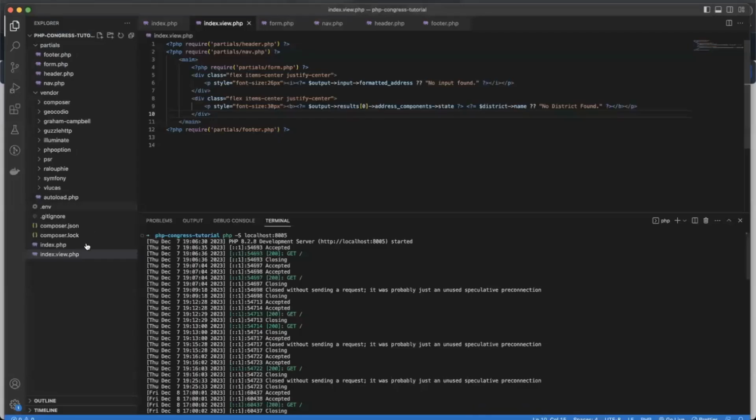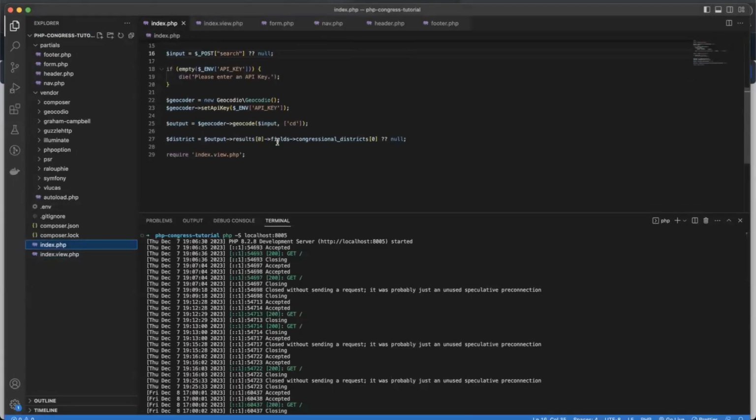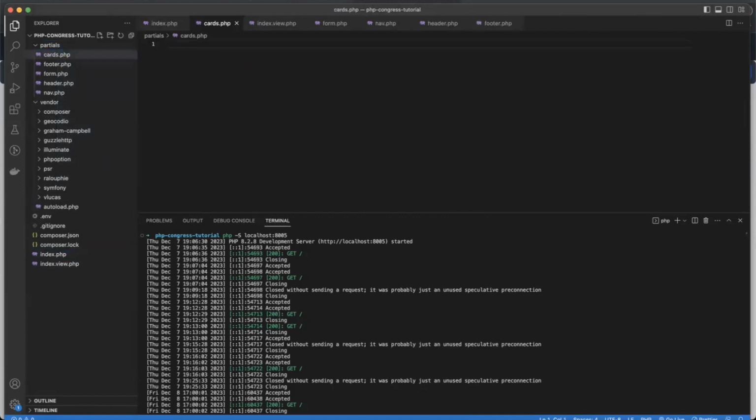As such, let's run a loop through our district variable and render cards that contain all the useful information for each legislator. We'll create a new partial file called cards.php. You might be wondering why we don't just hard code 3 separate cards into our index file, 1 for the district representative and 2 for the state's senators. That might seem a bit easier, and while it's true that this would work for the vast majority of districts, some regions and territories are only represented by a single delegate, such as our address in Washington, D.C. We want to make sure that we account for this when we render our results.